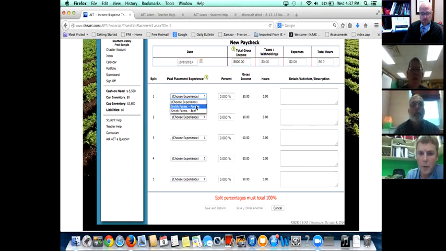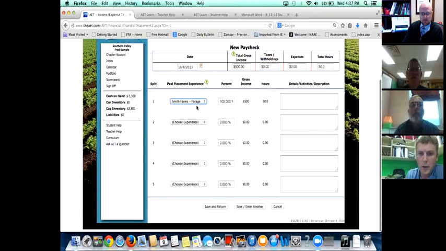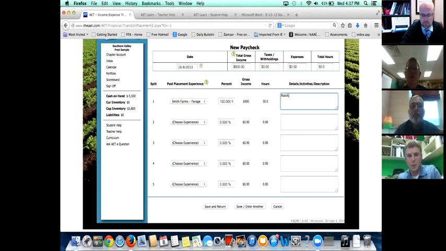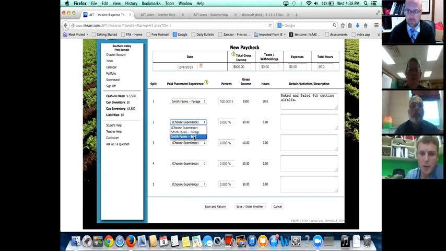However, part of that was forage, a big part of it, and right now it defaults to 100% there, saying $500, 50 hours, raked and baled fourth cutting alfalfa, whatever you'd have. I encourage them to do something. But I also did some beef work. It makes it 50-50 all of a sudden.